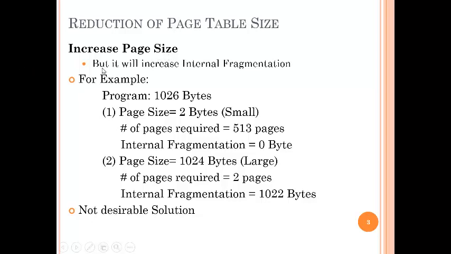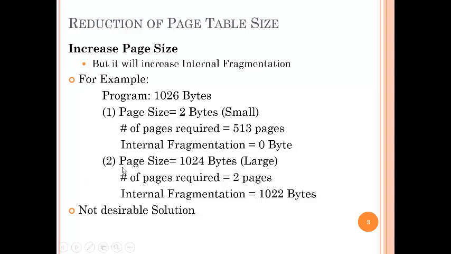It is not the desirable solution. Why? Because it will increase internal fragmentation. Let us have one example. For example, program is of 1024 bytes, and if we consider the page size 2 bytes, means smaller page size, then number of pages is 1024 bytes divided by 2 bytes, that will require 512 pages, but internal fragmentation is of 0 byte. There is no memory loss.